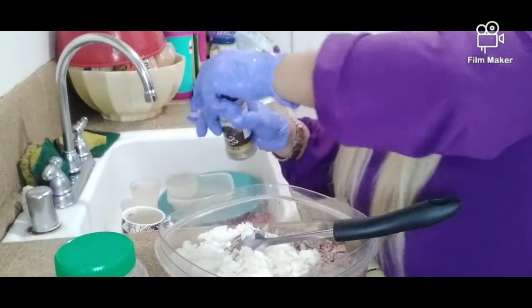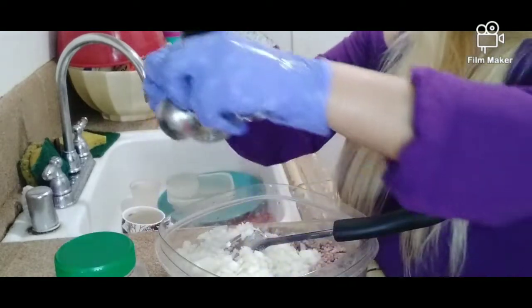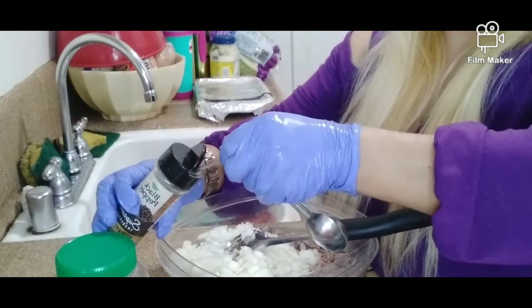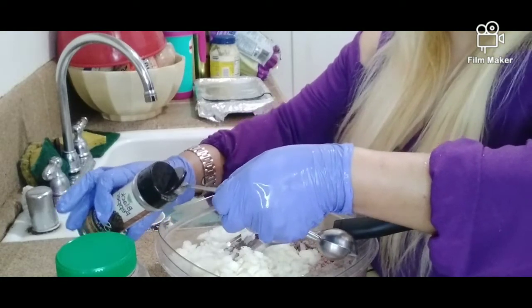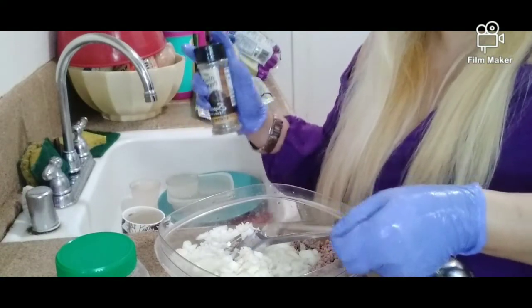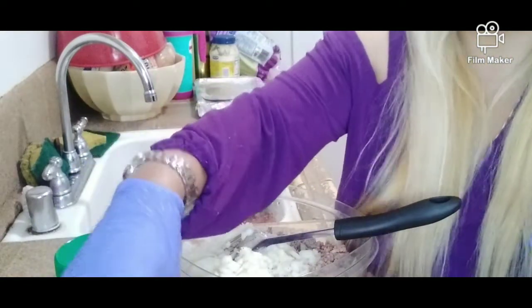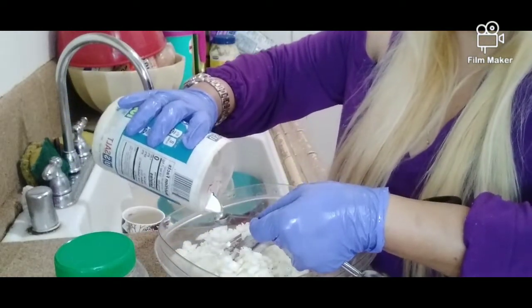Now we're going to put some black pepper. We're going to put only 1/4 teaspoon of black pepper or less. If there's a lot of meat, then you can put more, or you can estimate whatever taste or spice level you desire for the meat. That's 1/4 teaspoon of black pepper, and I will only put 1/4 teaspoon of salt as well.